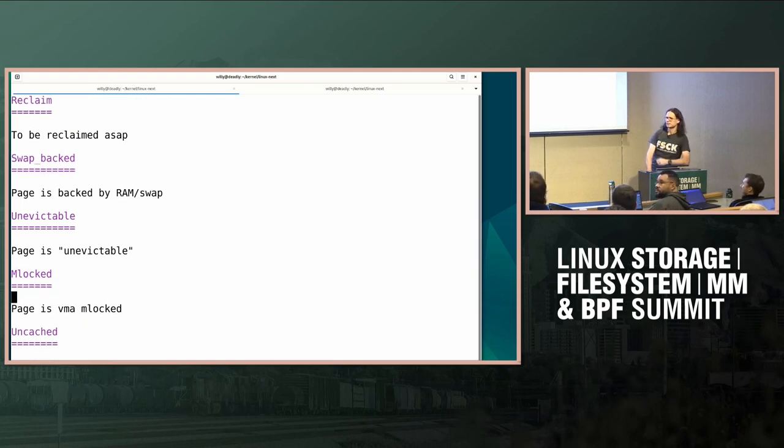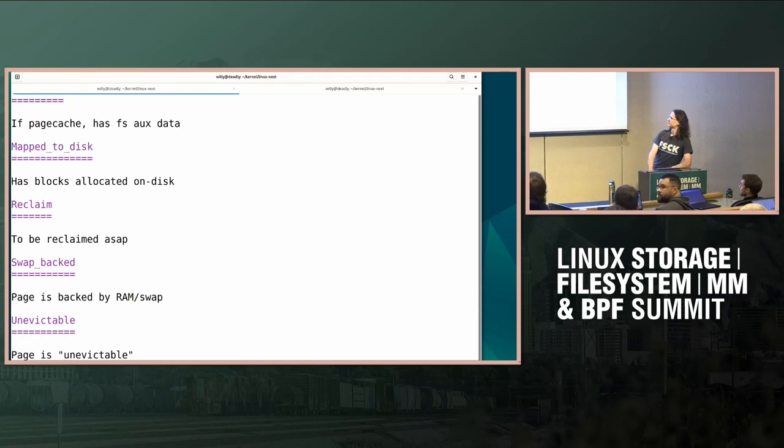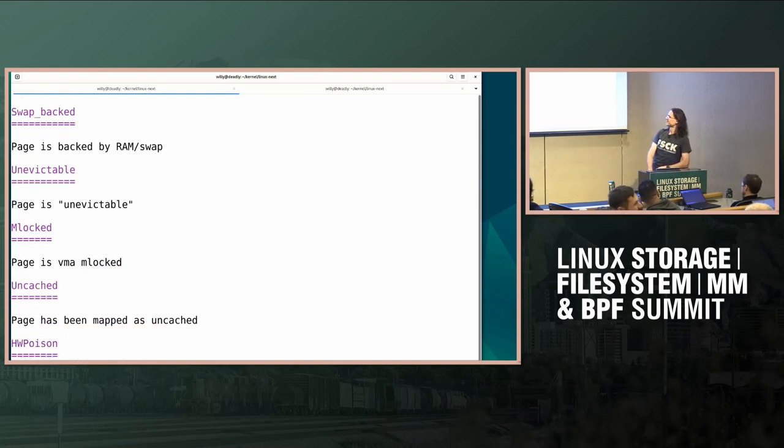I think I might have been wrong when I said that writeback means you put the page at the tail of the LRU. I think it was the reclaim flag, actually. Okay. But yeah, I'm not sure. We can check that offline. You can review my patch on the mailing list. I'll fix the typos before I post it. But other than that, I'm going to send this more or less.